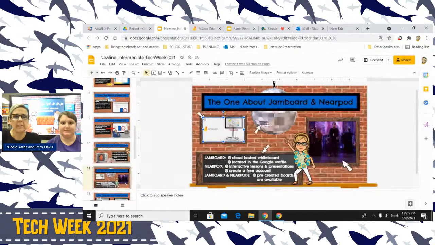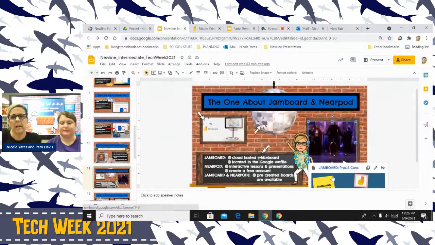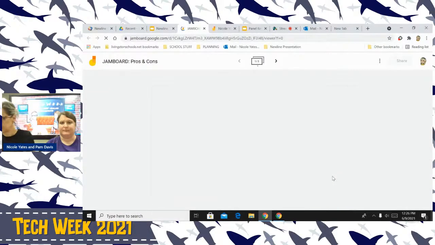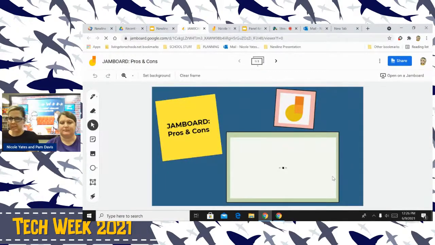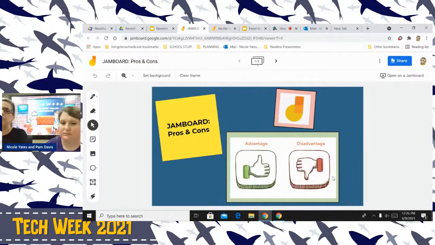I like this. Yes, it's awesome stuff. Okay. You said sticky note brainstorming. You can Screencastify with their boards and with the Newline, which some of you will tune into later. You can project your students' laptops and their work on the board too. That's why it works great with Newline.